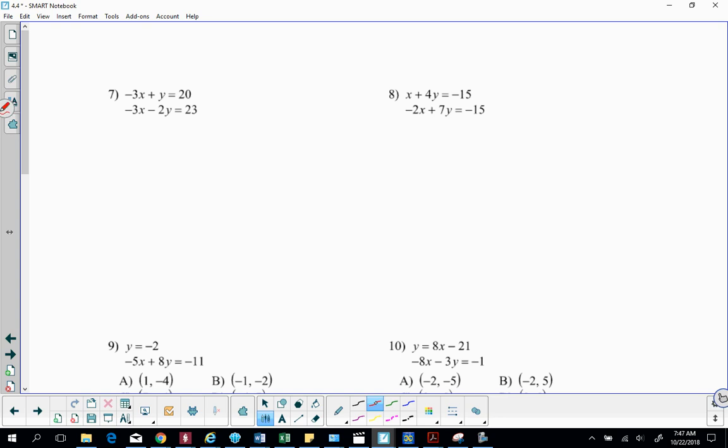Does it matter? It doesn't matter if you do the harder one. If you did the harder one, you would have fractions and stuff like that, but you still would get the same answer. It wouldn't be wrong, but I would always do the easier route, which is just look for the one that has a variable already by itself, and it would be a quick move. And so, Jarrell, how would I get x by itself?